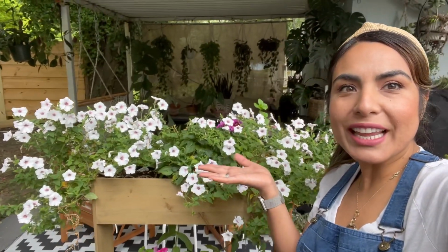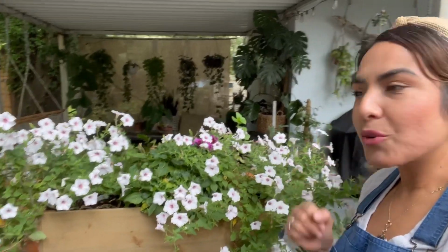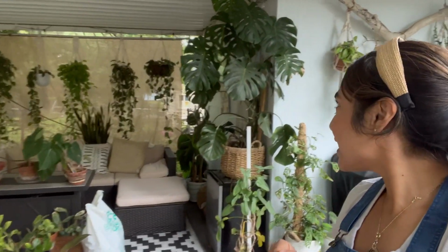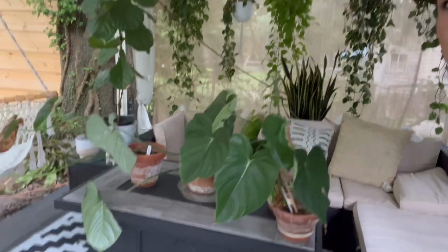I'm off today and I'm going to be doing some plant chores and I want to bring you along with me. We're going to repot some plants and we're going to be doing it in my outside patio area. This is a converted carport and I've been able to bring a lot of my indoor plants out here. I love being in this area, so I look forward to doing some planting chores to some plants that are in need of some repotting.